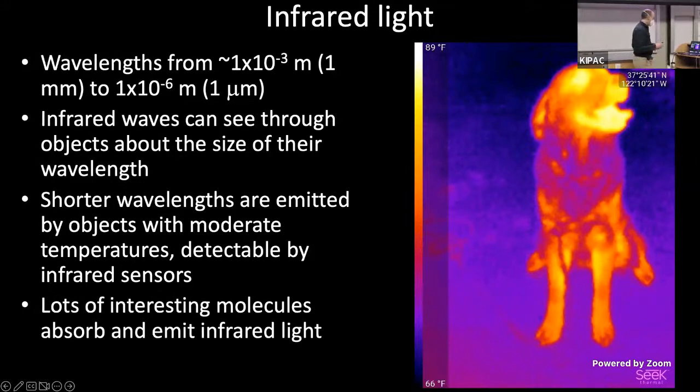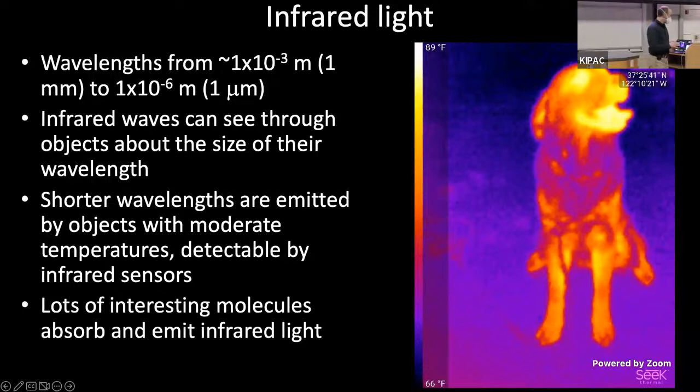Pretty cool. Another feature that's very handy and less appreciated, any kind of radiation can kind of sneak around objects that are smaller than its wavelength. For visible light, that doesn't help much because nothing's really smaller than visible light most of the time. Long infrared radiation has a wavelength of 1 millimeter, which means it can go through things that are thinner than 1 millimeter, which includes your clothes. And in fact, the airport body scanners you stand in are not X-ray machines. They're infrared cameras that use a long infrared wavelength that your clothes are transparent to. Your body, thicker than a millimeter, is not transparent to them, and so they can see your body but not your clothes.